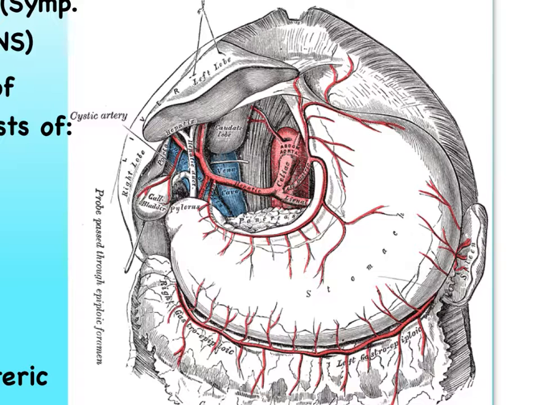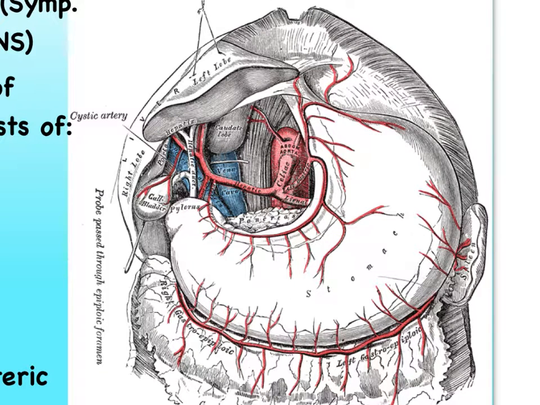So here then we're looking at a zoomed in image of the celiac trunk, which is a direct branch of the abdominal aorta. So back here we see the abdominal aorta. It sits retroperitoneally along with the pancreas. Remember, this is the lesser curvature of the stomach, from where we typically would see the lesser omentum arise to connect with the liver, which has been mostly cut away here, which is why we can see the gallbladder. So if we remove that lesser omentum here, we can see the abdominal aorta, we can even see the inferior vena cava and the hepatic portal vein. We'll talk about those structures later on.